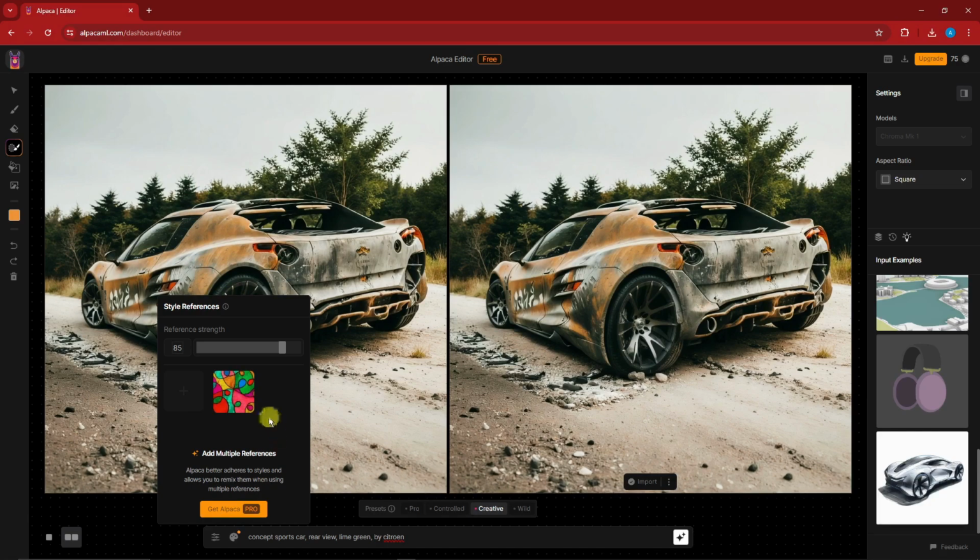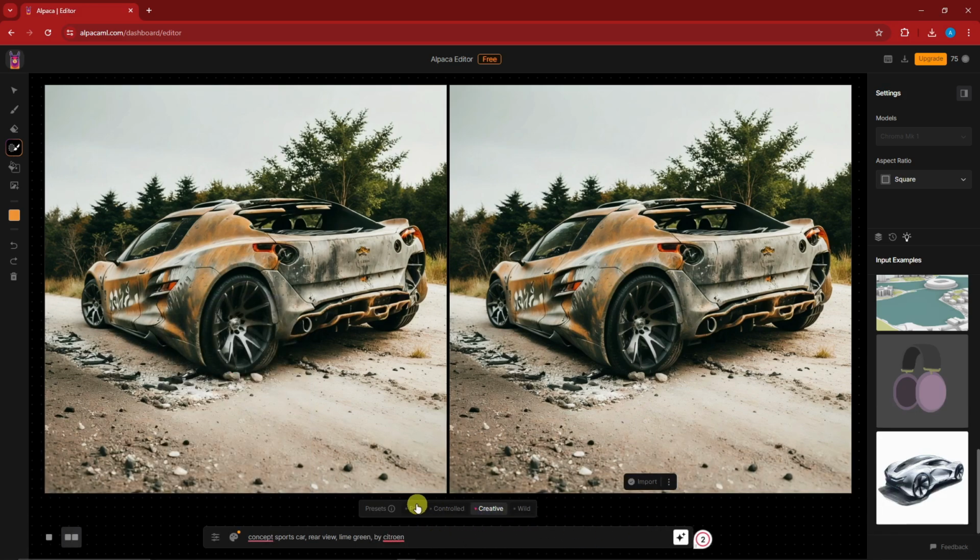By the way, just a disclaimer, everything I'm using right here, all the images are from Pixabay and Pexels. So they are royalty-free images, so please check them out. I'm going to put this down to a little bit around 80. And that being said, click on Pro and click on Generate right now.